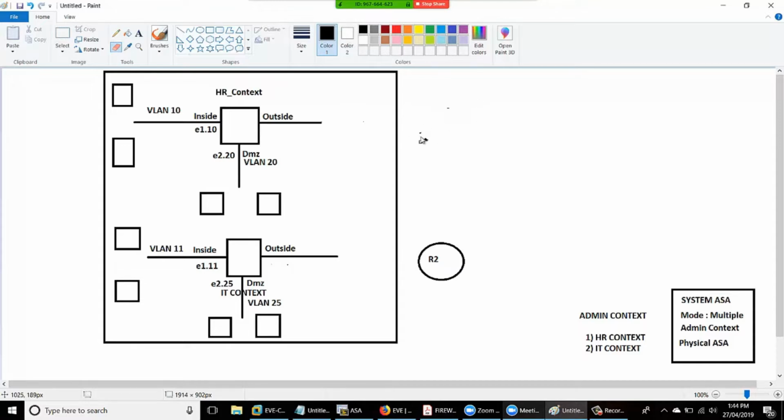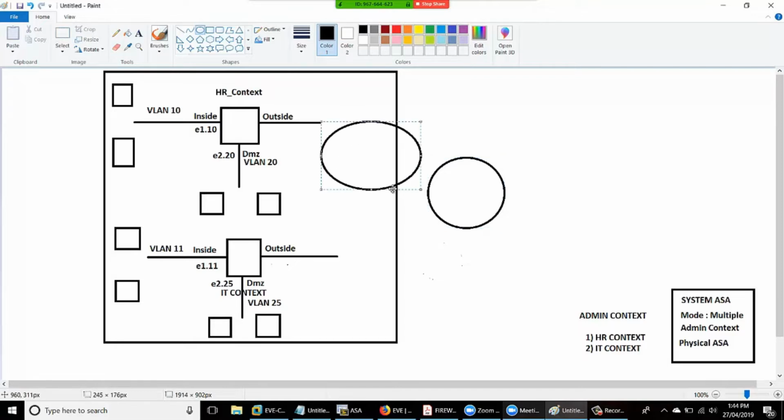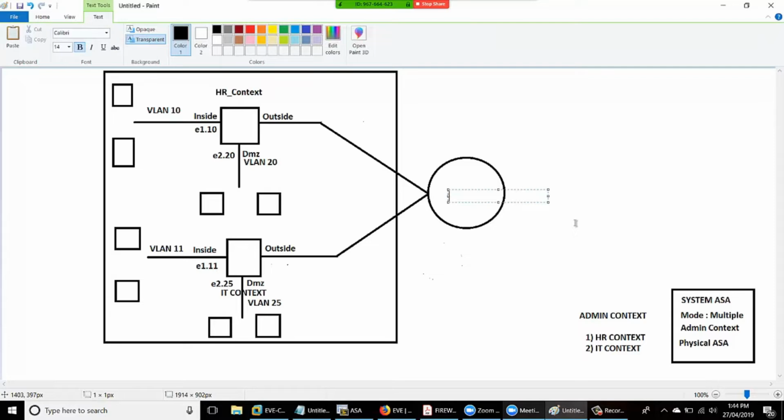I don't have 2 ISPs to send my department traffic from 2 different ISPs. I'm having only one ISP. So what I'll do now, I'm going to create one router here. I'm going to send the traffic of this guy to the same router interface, and this guy also to the same. And this is R1 according to our diagram. Okay, this is my R1.